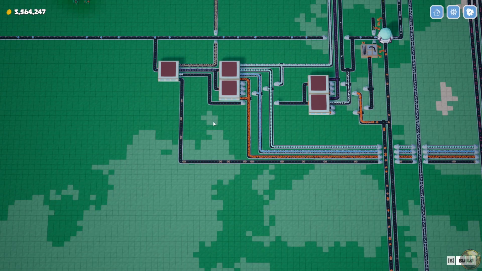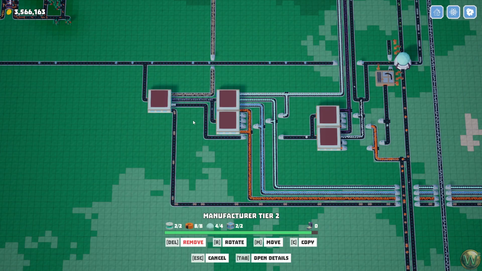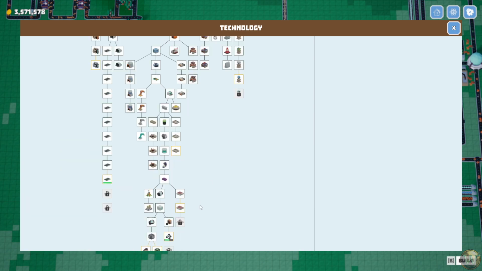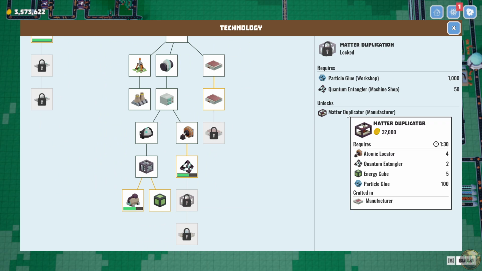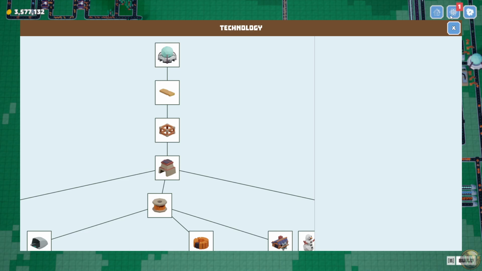In our last episode, we finally finished up the atomic locators and, of course, the electron microscopes that are going into them. And we are now at a point where we need to move on to the next thing. As far as I can tell, at least right off, we only need this initial 40 atomic locators. Although it seems like there's probably some matter duplicators that are coming down the line that will then need those, which then unlock the last couple things we need here. So we're going to keep these things going, which is going to be a problem.